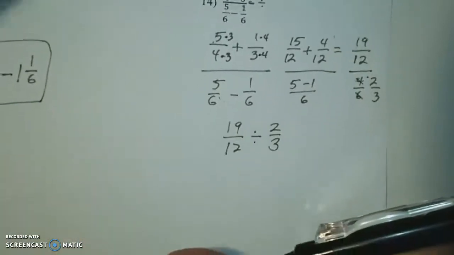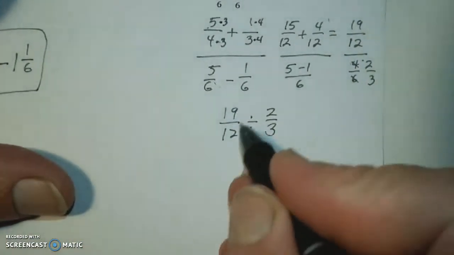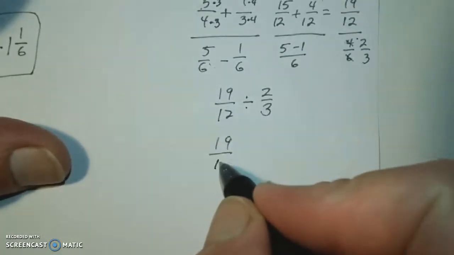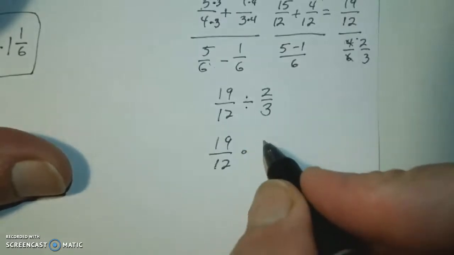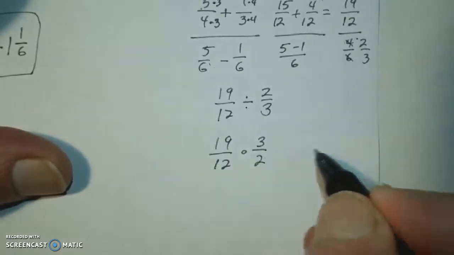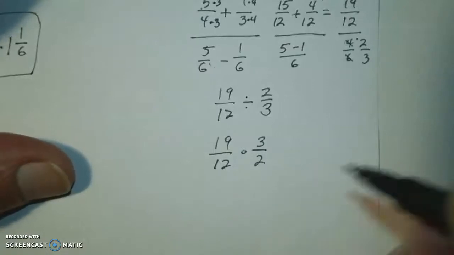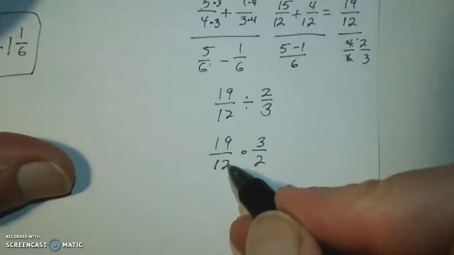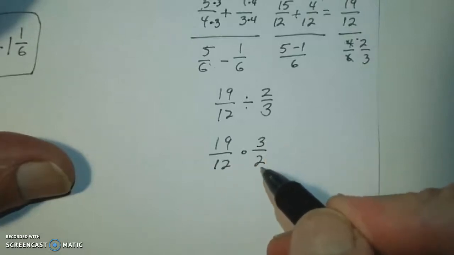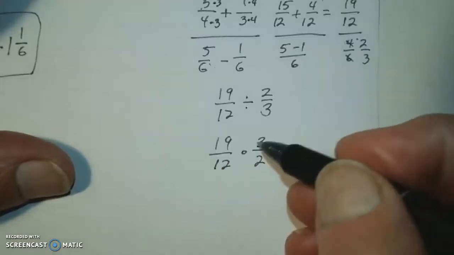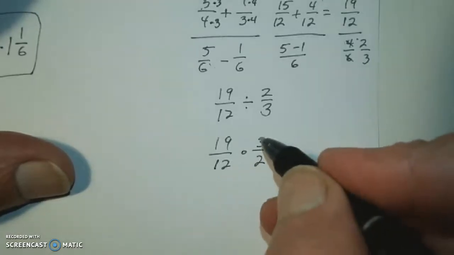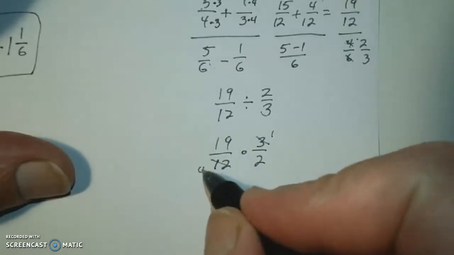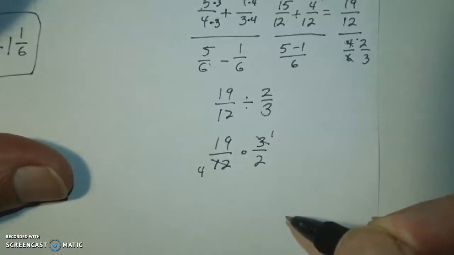And again, you don't really divide with fractions. You multiply by the reciprocal. So this becomes 19/12 times the reciprocal of 2/3. It will be 3/2. See if there's anything to reduce. The 3 and the 12, and again, that has to be one number above with one number below. The 3 and the 12 can both be divided by 3. So reduce it here, divide by 3. This becomes a 1. This becomes a 4.